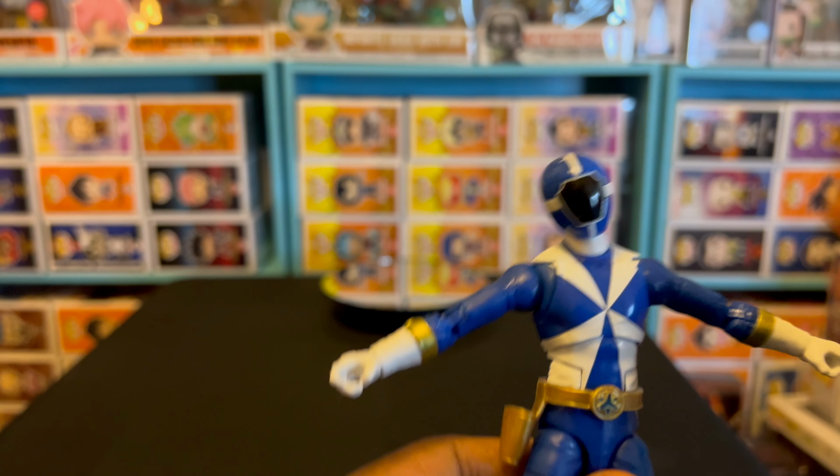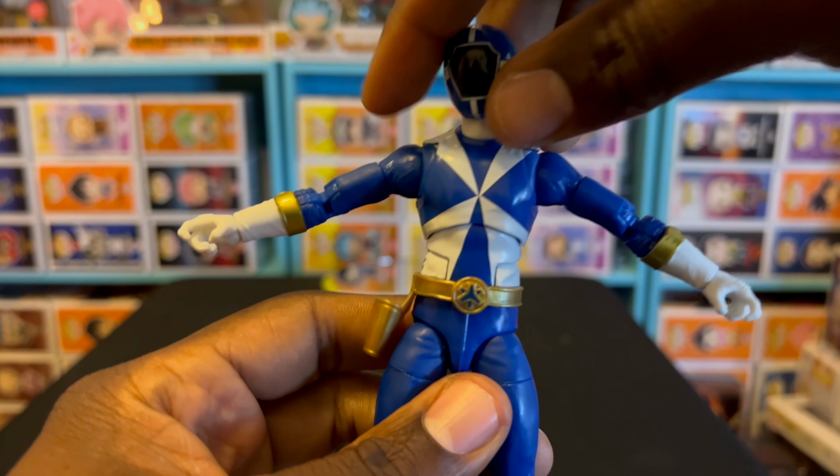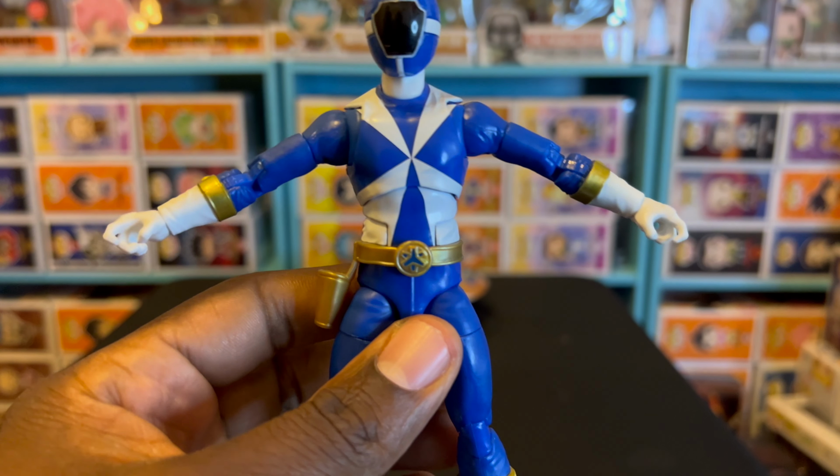But, of course, you guys know I'm actually going to take these off now and put on what I want to put on, because I don't care for the closed fist. Never did, never will. Those go in the box with the rest of the closed fists that I'll probably never use. So, yeah. Put this on here. Pow. So there we go. Turn his arm back around. Twist this back. And as you can see, bam, I got the hands on that's going to be able to grab stuff and hold on to stuff.